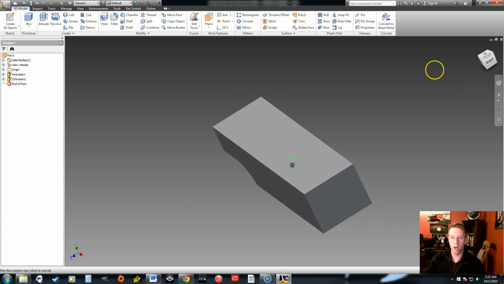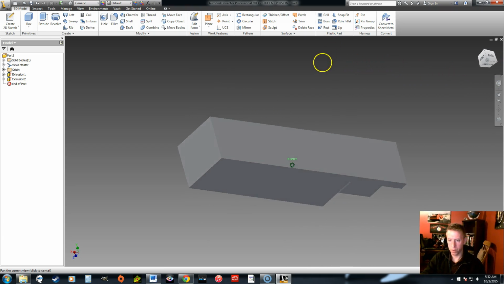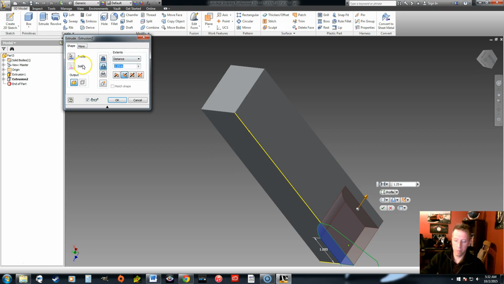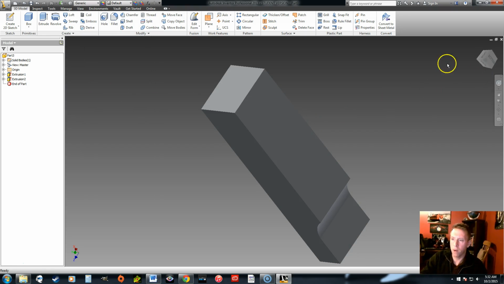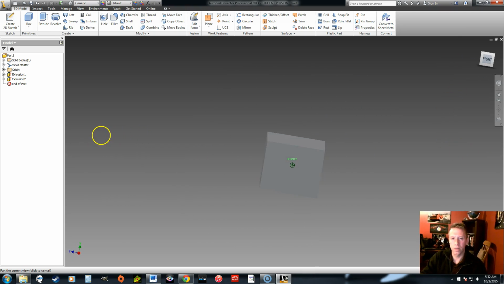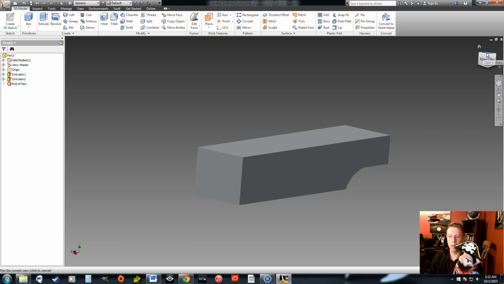Okay. Now, moving on. Oh, that didn't go all the way through. We got to adjust that. So I double click here, and I got to make it, let's just, it can be bigger, that's okay. There. Now that's all the way through. We can start rounding some of these edges.